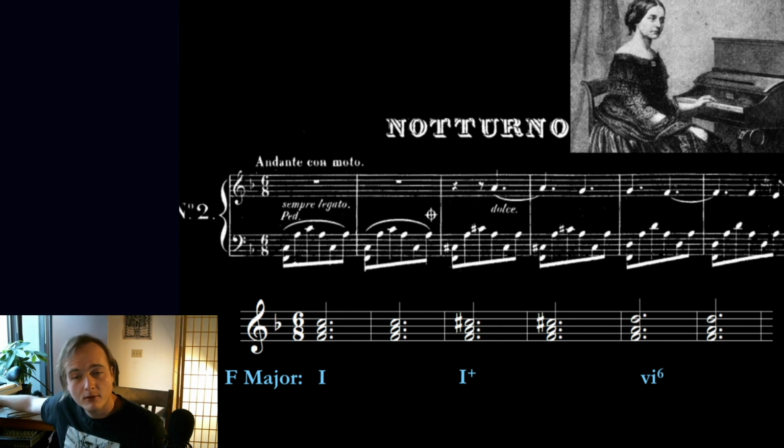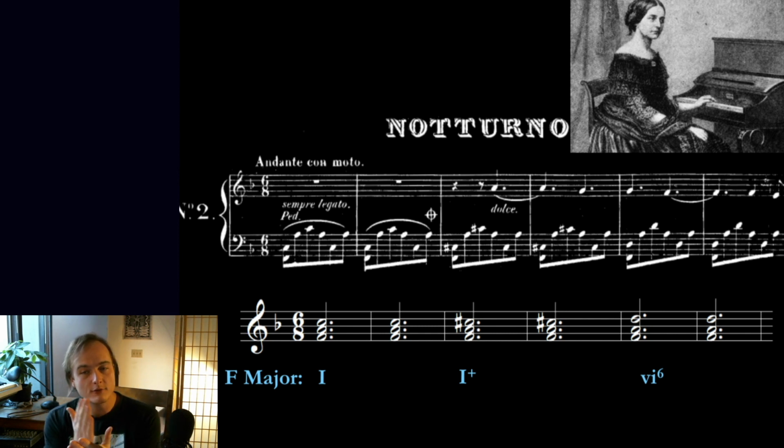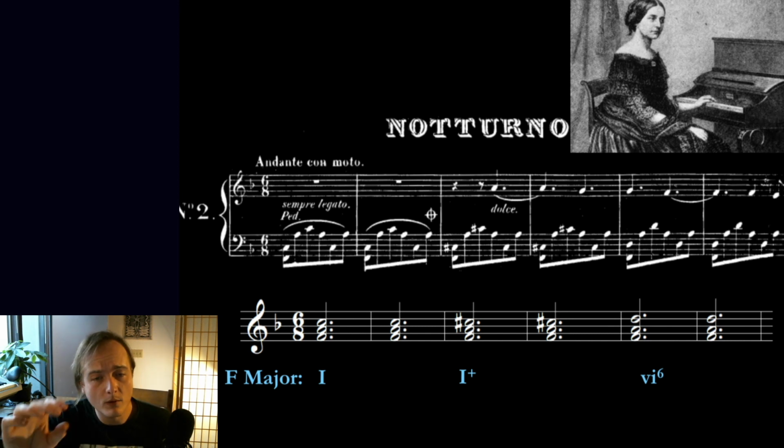F major, F augmented, and then D minor in first inversion, which allows this very smooth holding of F in the bass, holding of A as these 2 common tones that stay the same the entire time, and yet the harmony, as you can feel, is changing. So this is a really nice thing where we have only 1 note changing by half step, and yet the whole feeling of the piece, in other words, the whole harmonic motion underneath, shifts ever so slightly with each half step change in that upper note.